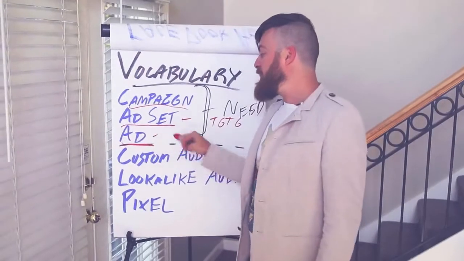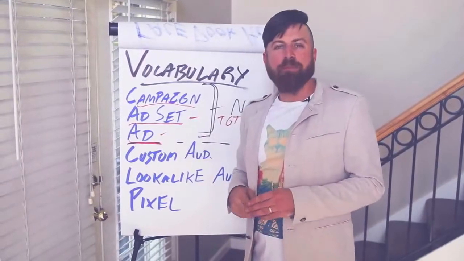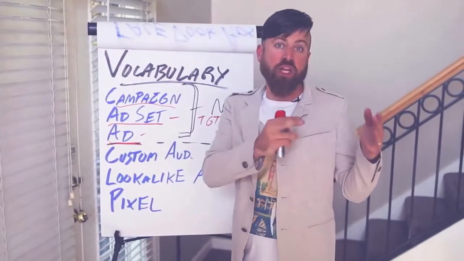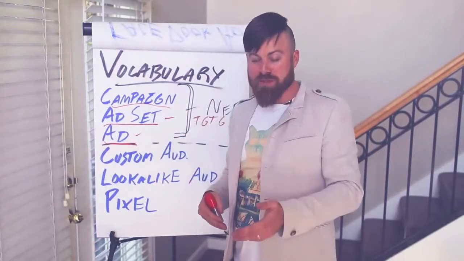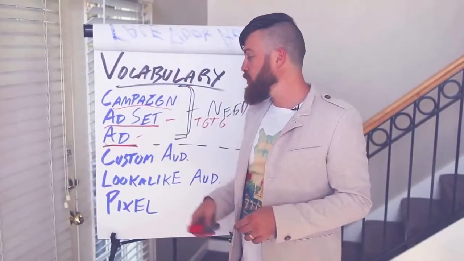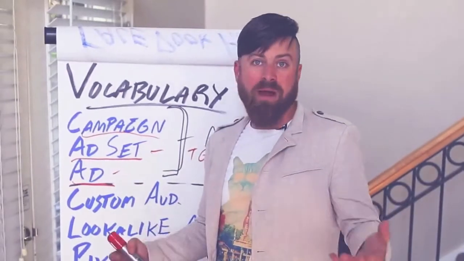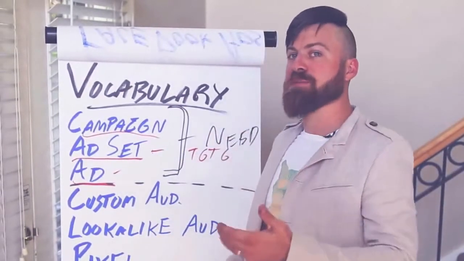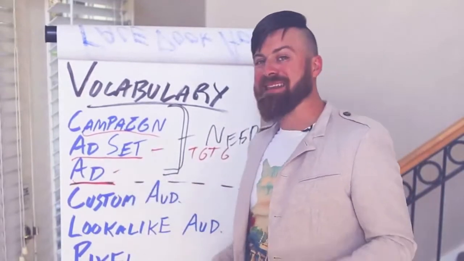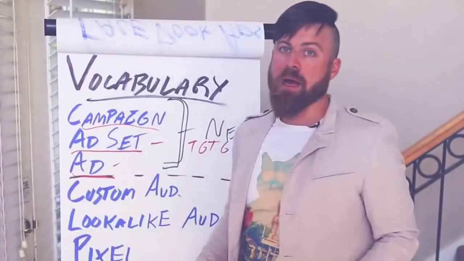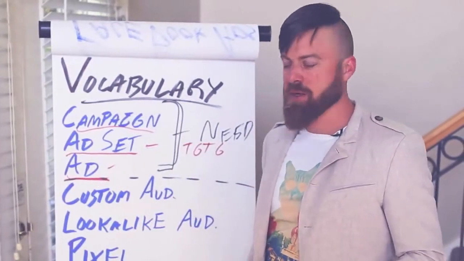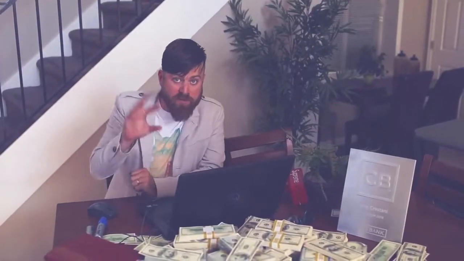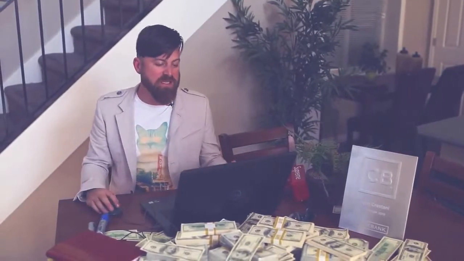And last but not least is the ad. The ad is the picture, the video, and the text that the end user sees on Facebook when they're browsing on their news feed or throughout Facebook. The ad needs to be well crafted. It needs to capture people's attention in order to get them to click and buy on your website or input a lead form, whatever type of advertising you're doing. So let's get right on to things. I'll go over some of the more advanced terminology in just a second.